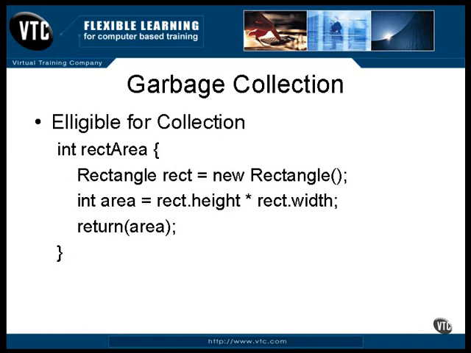Another way to do it is to have the reference disappear. That happens when you create an object inside a method. When you call this method, it creates a rectangle object and stores its address in a local reference. It uses the values for the rectangle object to calculate a return value. When the method returns, the rectangle still exists, but the reference to the rectangle does not exist. Your program doesn't know the address of the rectangle object, so Java schedules it for garbage collection.